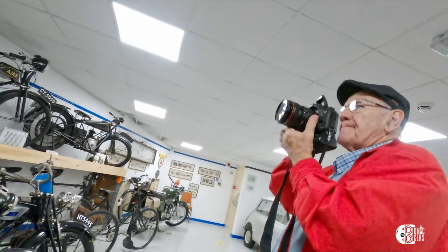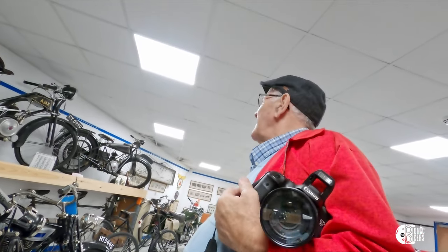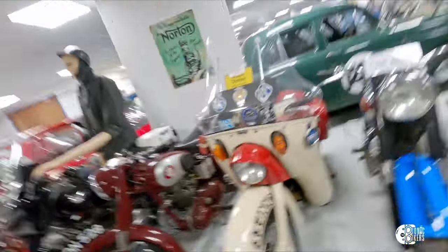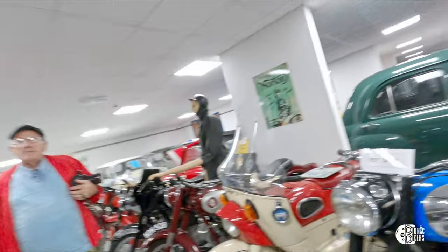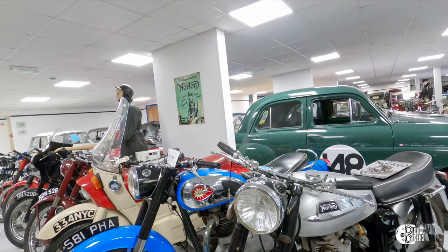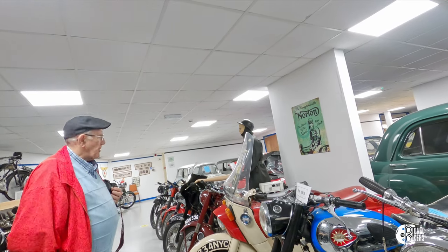I'd never heard of a Wolf. I've never heard of it. I seen that one earlier. I said to the wife, I used to have one of these. What a pile of shit. Was it? Well, there's no chassis. It's all box section. You hit anything, I'm full. It just folded up on itself. Lovely bike to ride, though. The suspension on it was lovely. But not the best bike in the world.